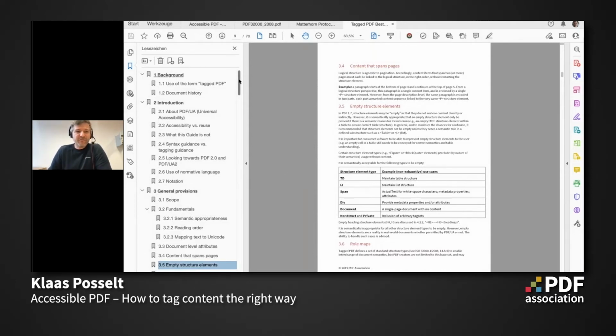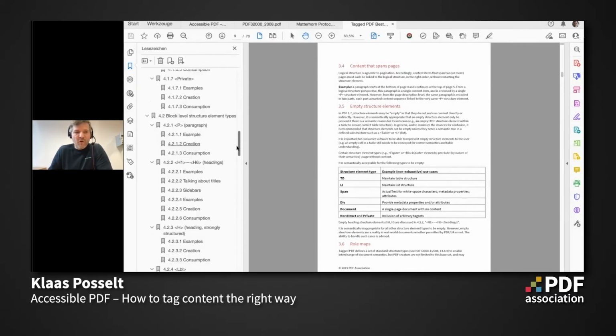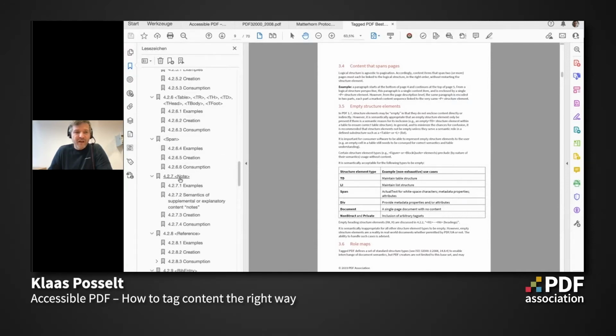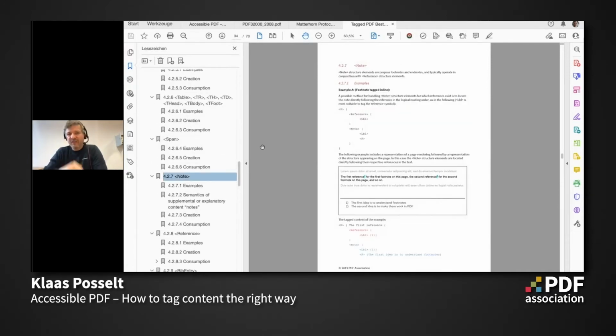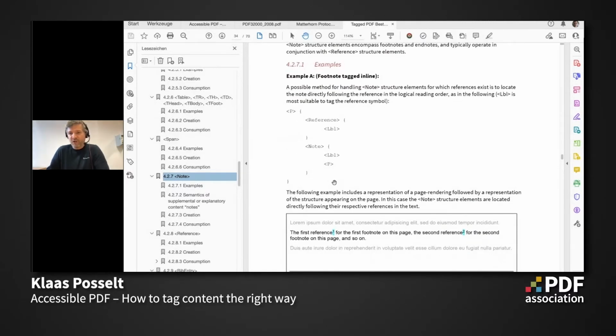As you can see, we have a well-prepared document. You can jump inside the whole thing and just jump to the things you like to see. In my case, I like to talk about the note example. In this kind of document, we tell you what a note tag is. We give you some examples on a tagging line. So we have the reference tags here. Then we have the LBL tag as shown in my example before. And the second one is a real world example of how it could look.